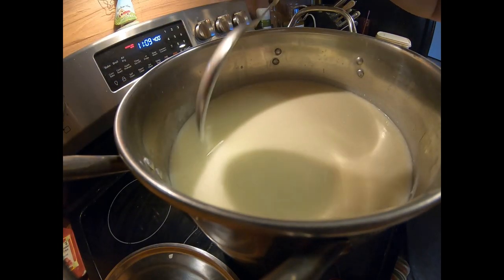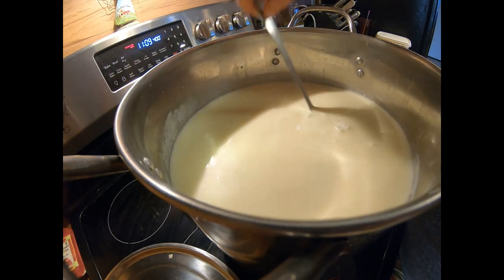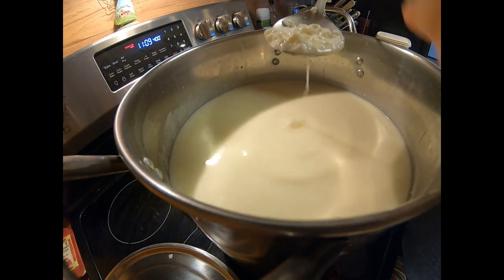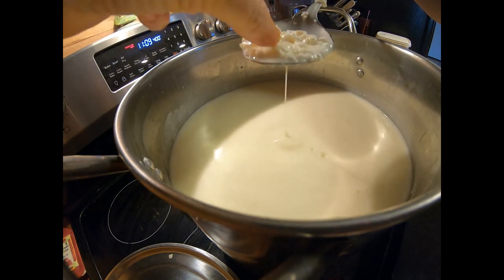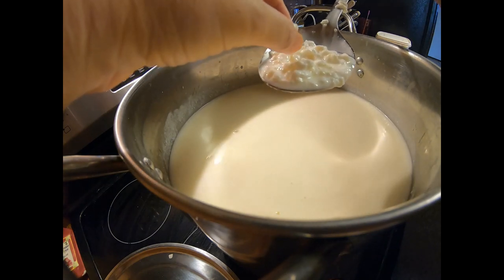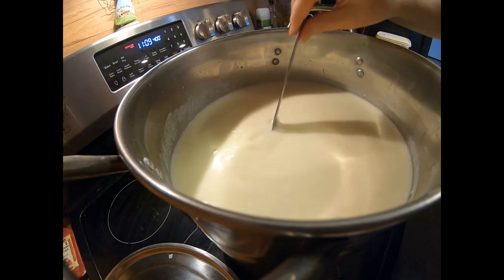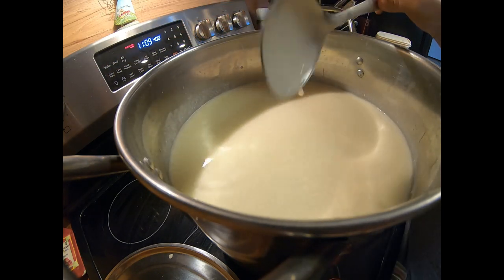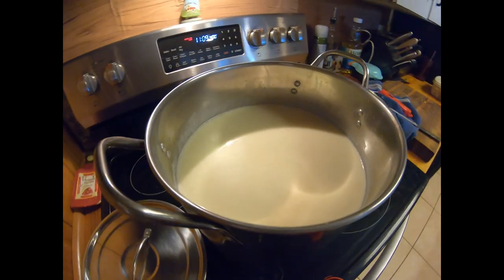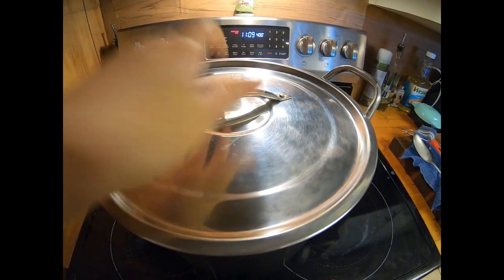It's been about 30 minutes and I checked the curds — they're firm enough to move on to the next step. I take one piece and squeeze it gently: it doesn't disintegrate, it holds its shape — a little squishy but not real soft. Now we're going to let this sit undisturbed with the lid on for 5 to 10 minutes to let all the curds sink to the bottom, which makes it easier to pour off all the liquid.